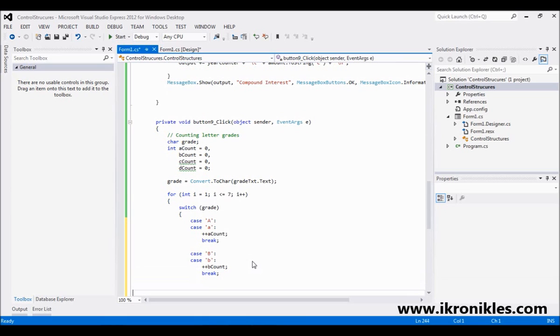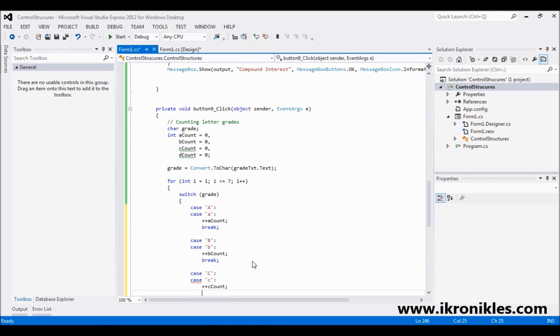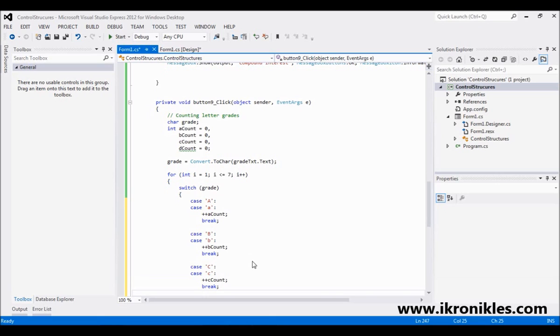Next, let's add case 3, case for big C and case for small c, and we increase it by c counts, and we write break so that it does not fall through to the next case.